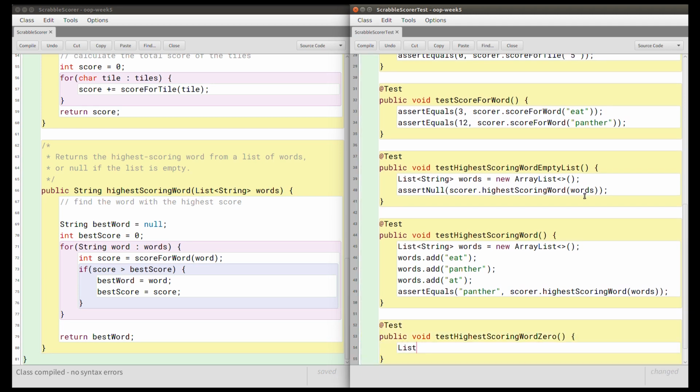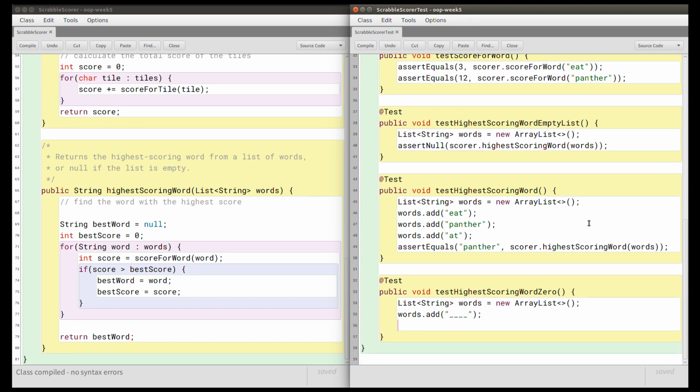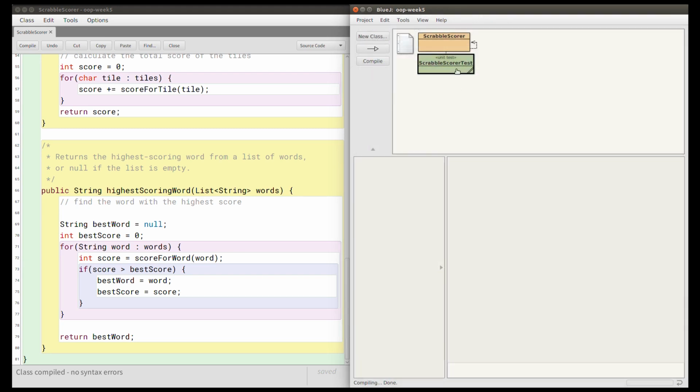In this case, I want a list of words with just a single element which only uses blanks. And then we're going to assert that when I get the highest scoring word from this list of words, I should get that word with 4 blanks. Let's compile this and run the test.